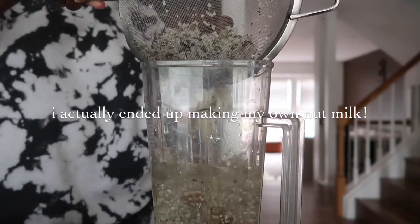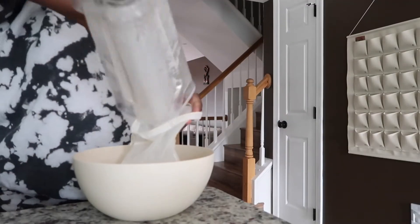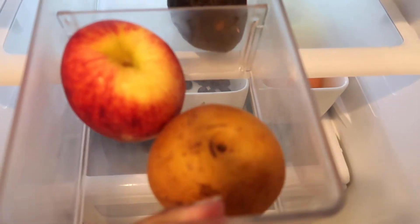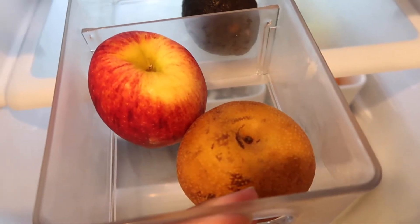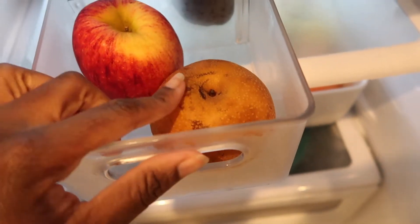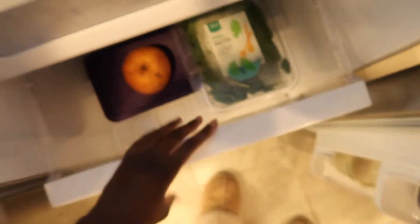Our drink section is basically done, so I need to get some oat milk and cashew milk for myself. Orange juice is fine. Cory's almond milk is fine. This drawer has some miscellaneous fruits — we only have one avocado, which is not enough for Miss Gurley, so I might get a few more. This is an Asian pear that I'll probably juice, so I'm going to note that. I'll probably get an apple or two for snacking.